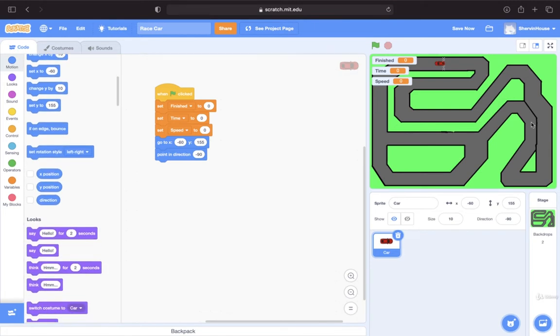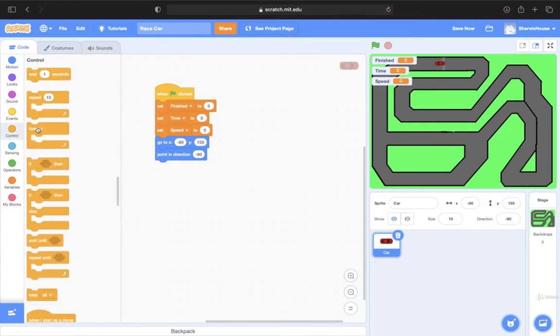Now, obviously, we want the movement to be going on the whole time we're playing this game, right? We don't want our ability to move the car to go away at any time before the game ends. So that sounds like we need to use a forever command over here, right? Now, what we could do is we could program the movement of the car right here inside this forever. But we're actually going to learn a new technique here. Because guess what? It would be too messy.